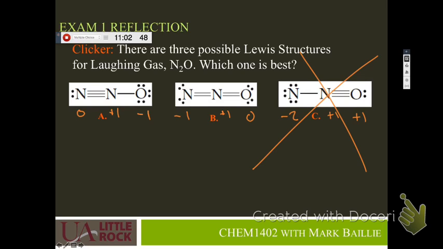Okay, so there's a term we haven't really used in this class, electronegativity. And that's one of the main things we're going to use to describe why the left structure is more likely to form than the central structure. So the term electronegativity relates to if we have two atoms that are bonded together, they're sharing electrons with each other, which one is more likely to pull the electrons towards itself? What is the pull of those electrons, one side versus the other?